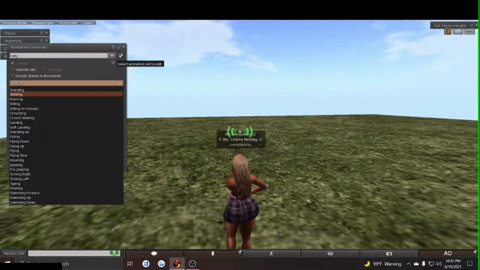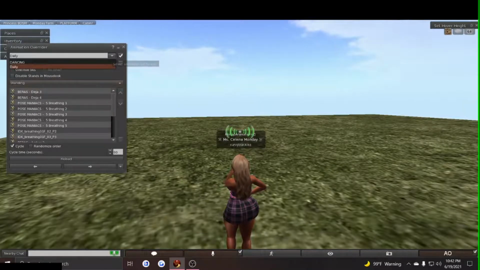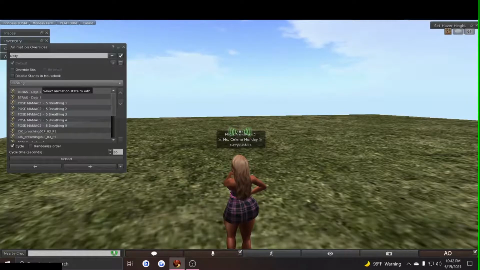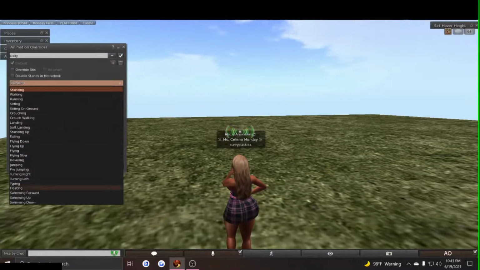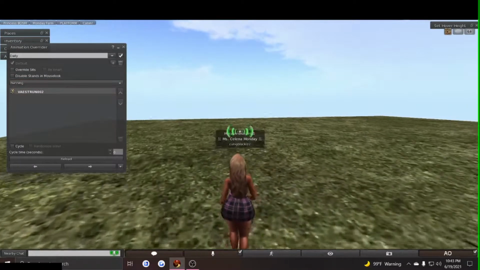Now, you could just, for that matter, I have this one for standing. You can go and create different designations under the same name, the same animation overrider name. So this is animation overrider, and like I said, this one is called daily. I have dancing, I have daily. I have standing under daily. I have walking, I have all of these, but the only ones I have dropped anything under is standing and walking. Now if I went to run, you see I have one there, so I have one good run.